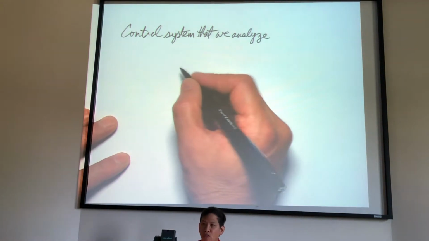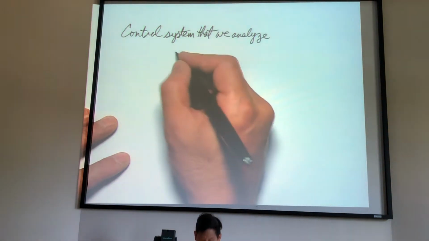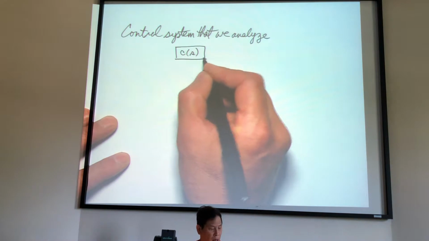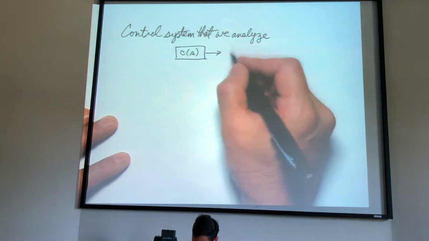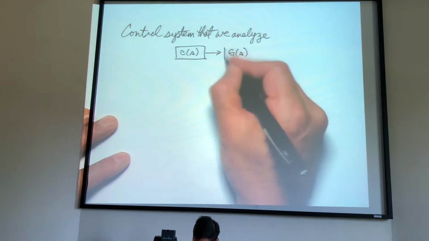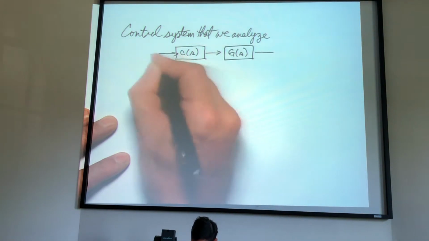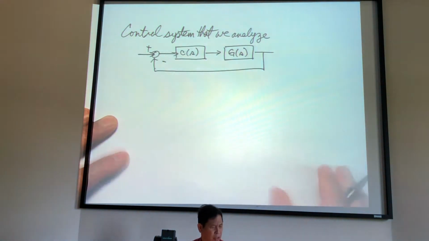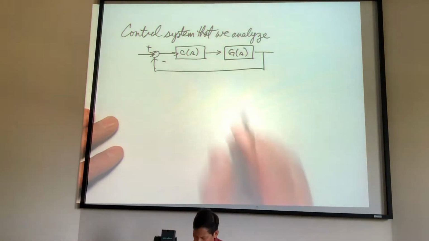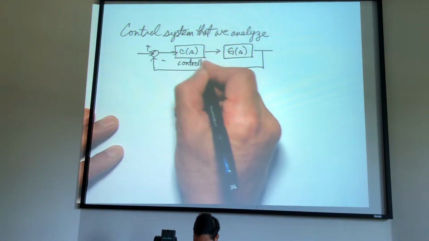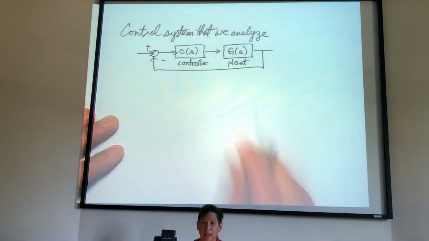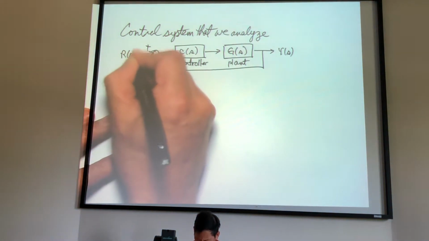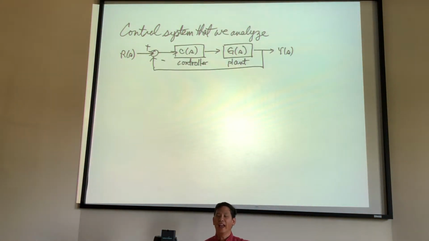Look at the notation, okay, so just focus on the notation. I'm going to just draw a control system. I've got a compensator that I'm going to call some dynamic system that I'm going to model as C of S. And then we've got a plant. This would be the simplest model that I could construct. Okay, this is the controller. This is the plant. This is the output. And this is the desired behavior or the reference.